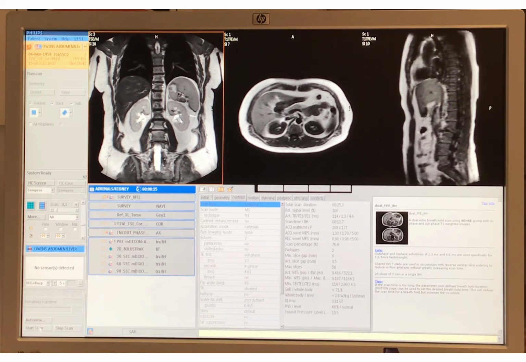Cindy, I need you to take a breath in, blow your breath out and hold it. Breathe. And again, take a breath in, blow your breath out and hold it. Start it again. You can breathe. That will give you your in and out of phase. Okay? Now, I actually have in here that you can pull up series number 7 in your viewing.